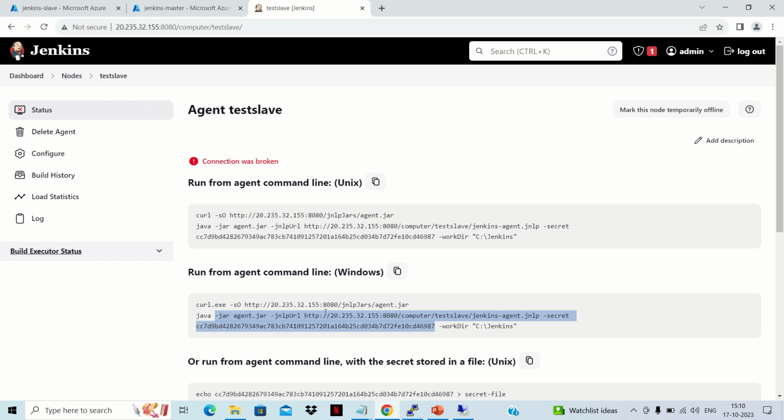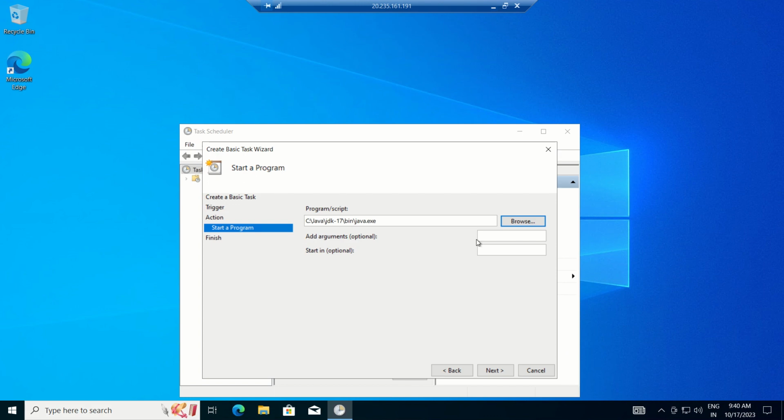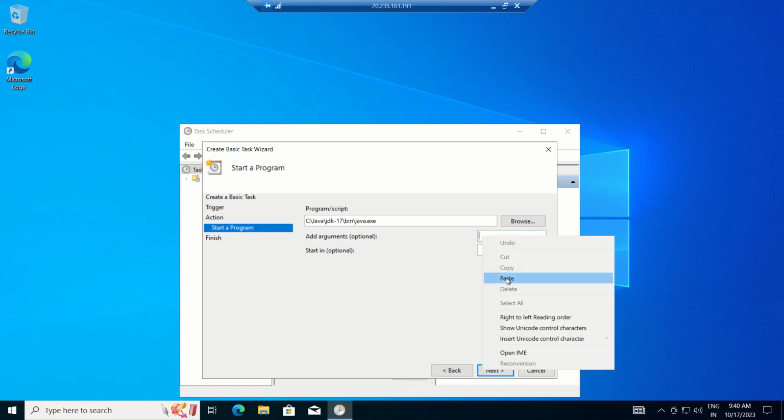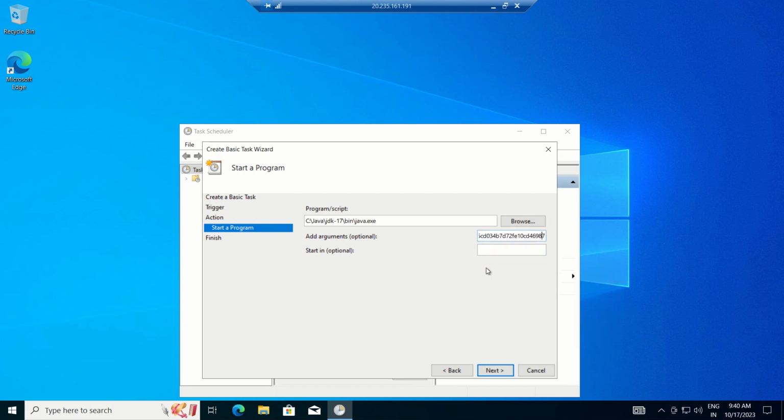We'll copy it till the secret. We'll not take the work directory section. So we'll copy it, go here, and paste it. Okay, one more modification we need to make: it says -jar agent.jar, so we need to give the path of agent.jar also. Where is our agent.jar?